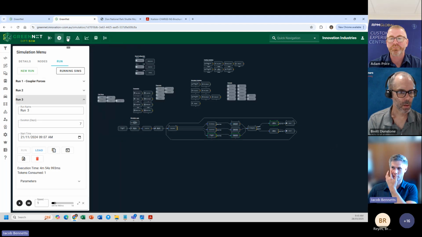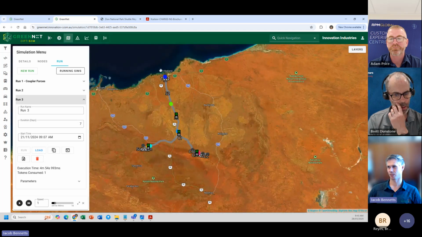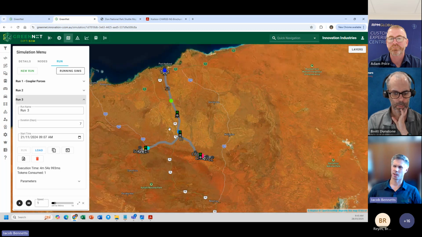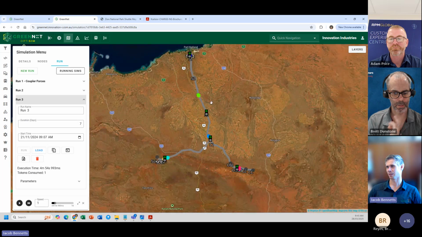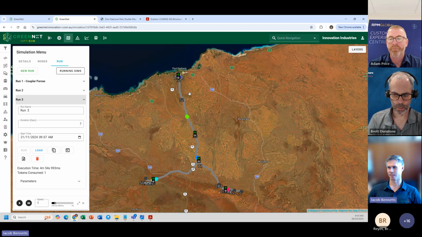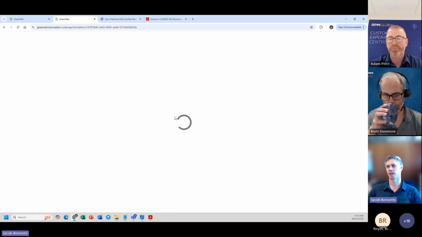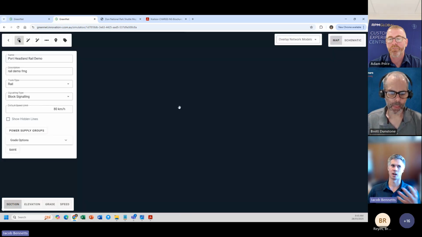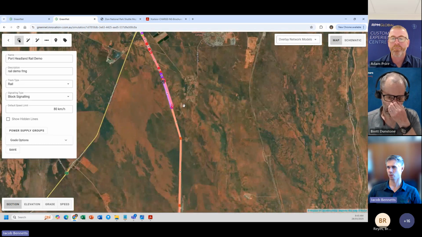This was interesting, for those that are familiar with Western Australia. That's Port Hedland and the Pilbara. We sketched out, this is not anything proprietary, but for those that are familiar with these locations, the FMG mine setup, the rail network that is. We can go and draw a model like that by hand, or we can import the file from the client if they have the data. And we wanted to make that as easy as possible, similar to what I think Wholesome allows.